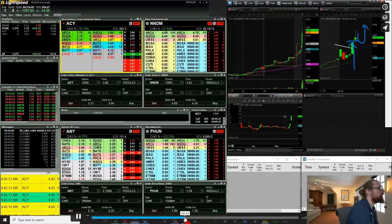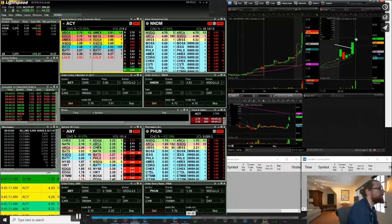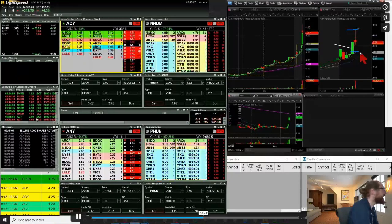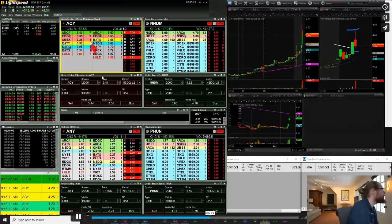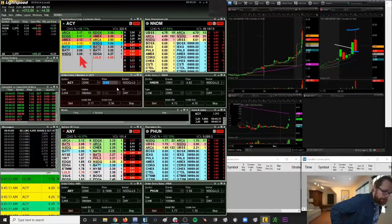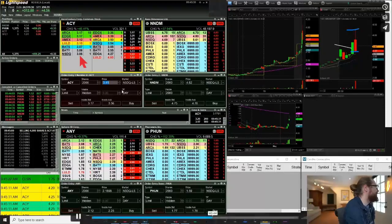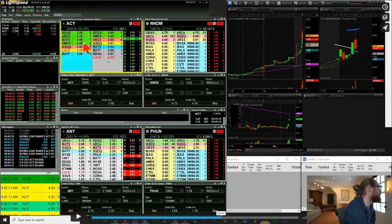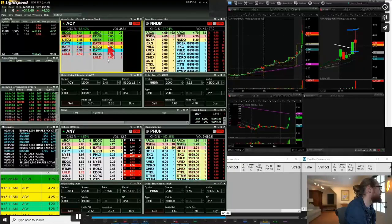Let's see if I get another one. That was a little bit of a panic sell-off from all the way up over $4 down to 3.38, then down to 3.17, all the way to the halt level down at 3.10. This one's not as easy as some of the others, but a quick trade here long, tried to do 6,000 shares, stop would be 3.10 right around the halt level. I got a partial fill, canceled the rest. It does pop up to 3.65. That's 20, just about 20 to 30 cents.